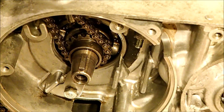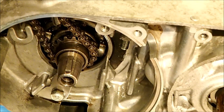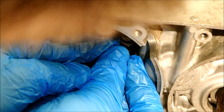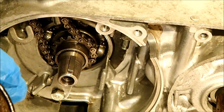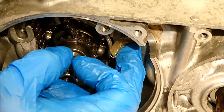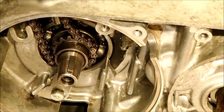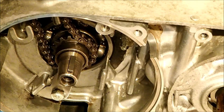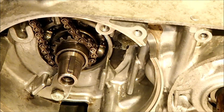Screw that down. The next job — which could be fiddly — is getting the two washers and the C-clip back onto the bottom of the tensioner without losing the C-clip. I'm using a blob of grease on the shaft; hopefully that'll be sticky enough to hold the washers in place and give me a bit more free rein. I'll also glue them together with a bit of grease. The grease will wash off in the oil flow once the engine is running — at least they're staying put.